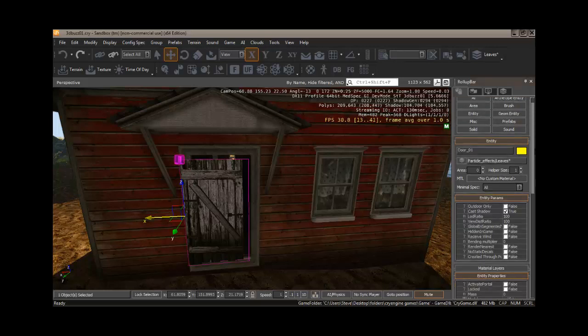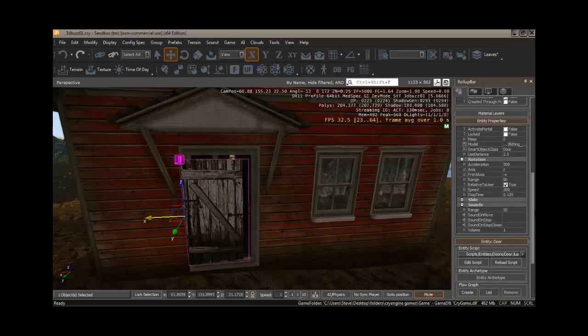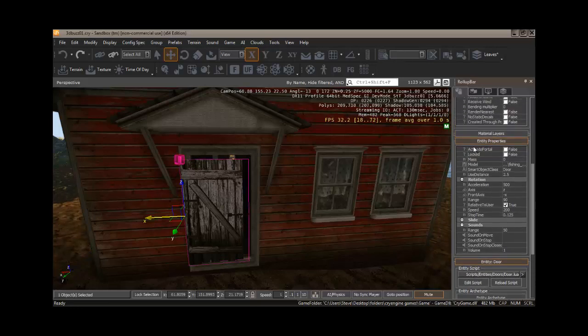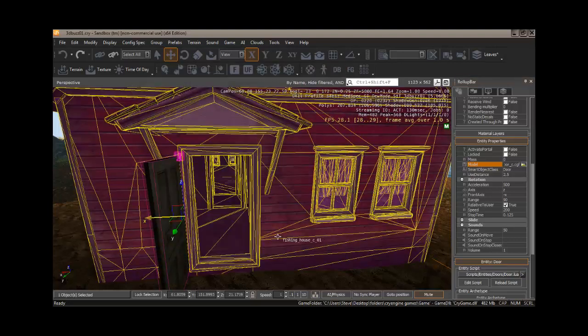So we're going to come down here under Entity Properties, and four down is Model. We're going to click on that, click our little folder, and go hunt down our door. Now we see we have Fishing House Door A selected. That's the one that's already in there. But we have Building C, so we want Fishing Door C. So we're going to open that.